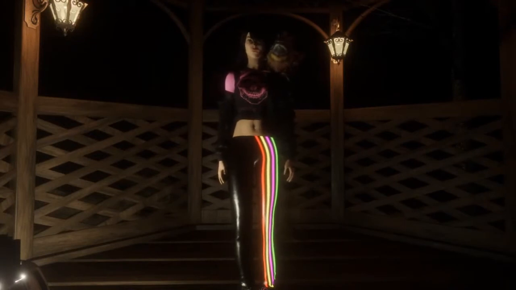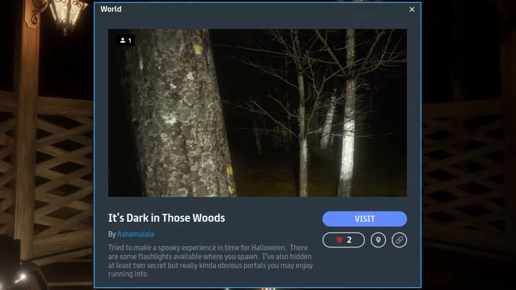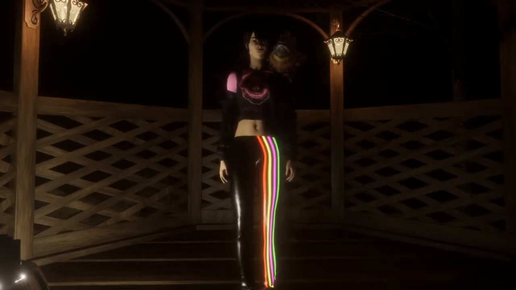Hi, this is Ayla Pants, aka Ashmalala. Today I'm in Sansar. I built a spooky forest just in time for Halloween called It's Dark in Those Woods. The URL to this place will be in the description. If you can, come check it out.